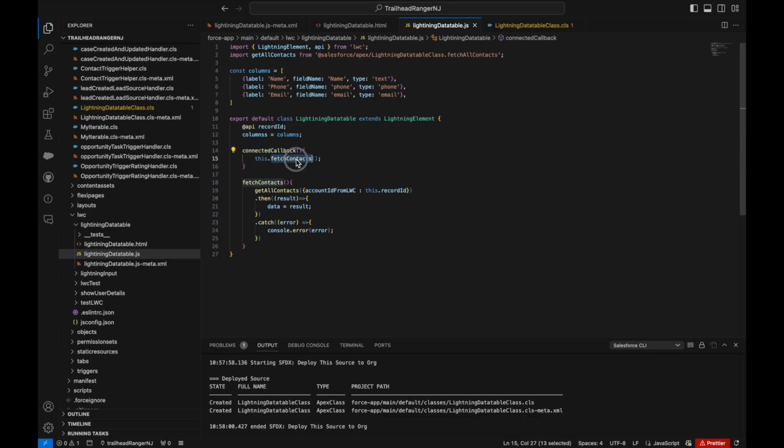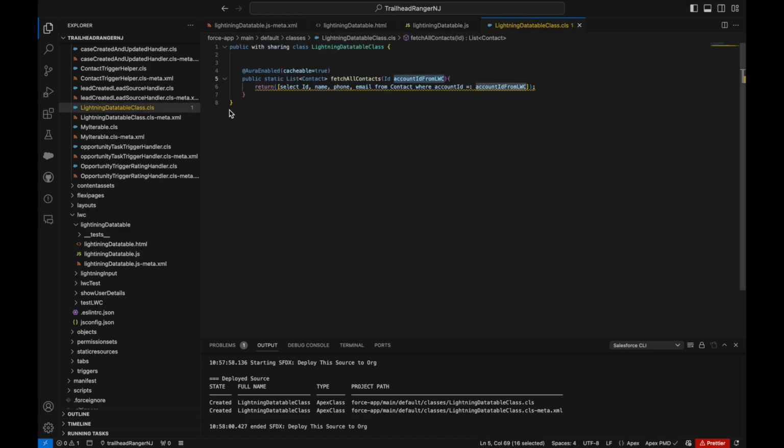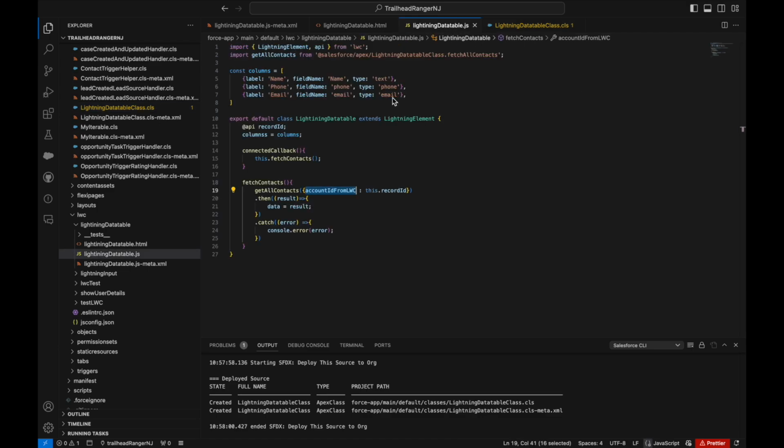Then we are calling this method, that is fetch contacts. In this function, we called our apex method and passed the record ID, which is the account ID, to our method, and whatever the result, that is, the list of contacts, we'll catch in this variable result and assign to the data variable. Why?